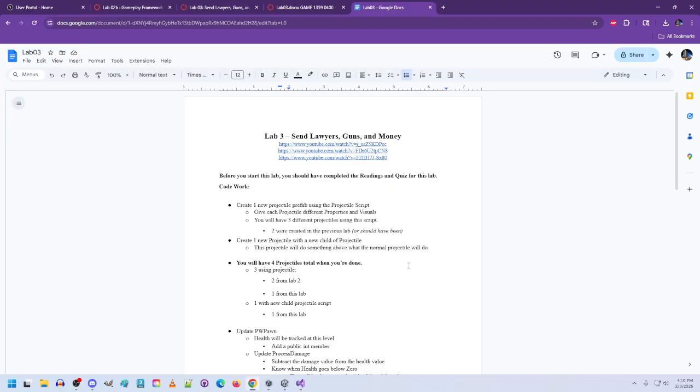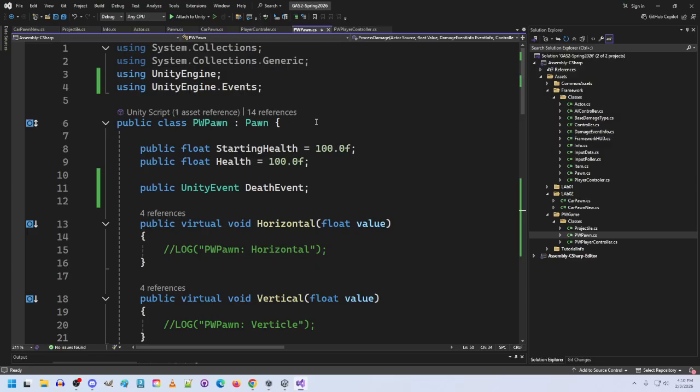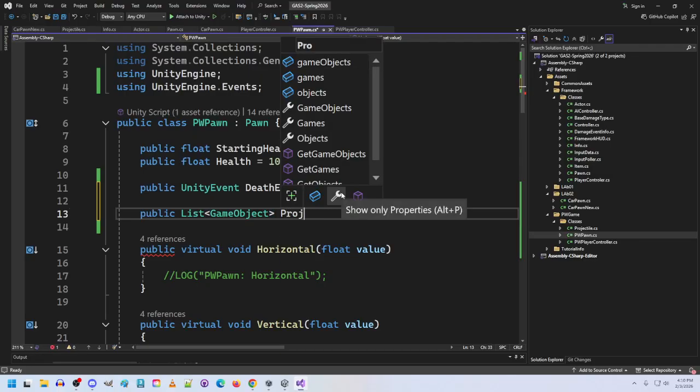So I've gone over the core of what you need to do. Basically, the goal here, let's actually go do it. Let's implement this at the pawn level. The car pawns are what we inherit from, so we're not going to have to worry about that. Ultimately, the first one here is going to be a public list of game objects. This is going to be the projectile list.